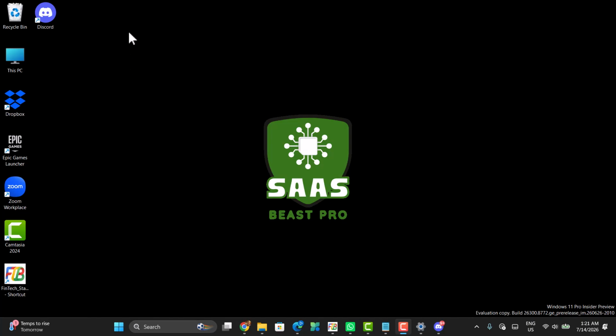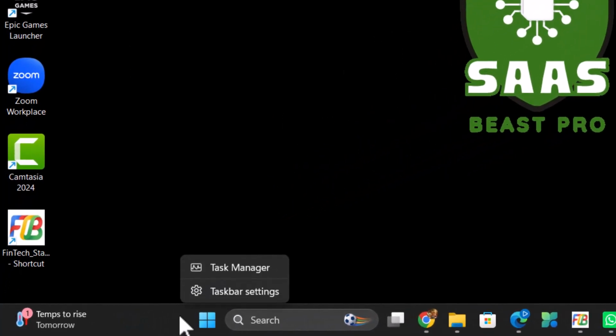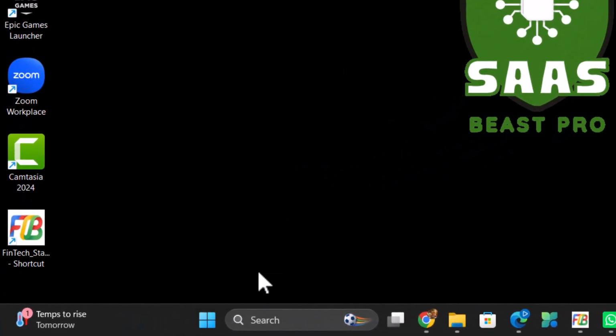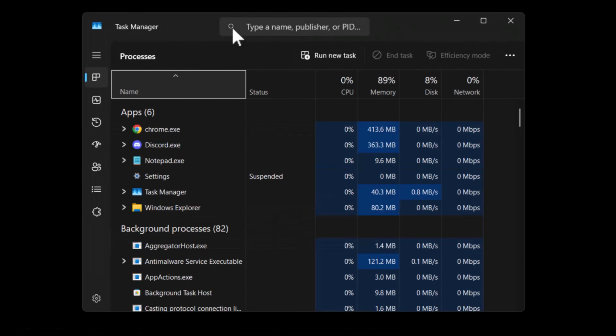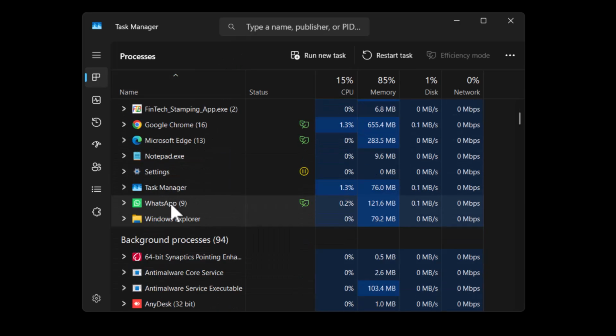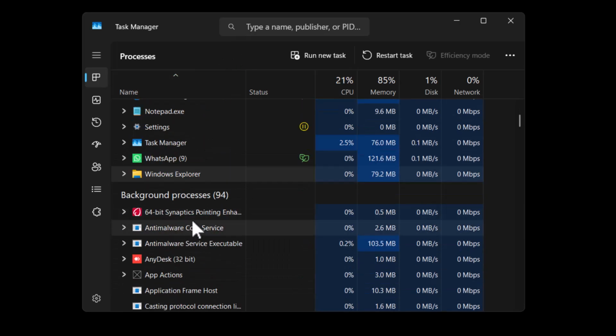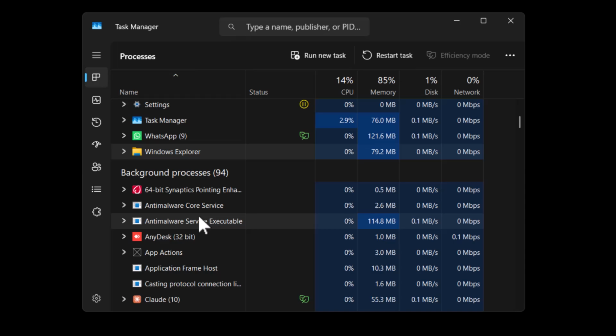Right click on the taskbar and from here click on Task Manager. A small window will pop up. From the background processes, those are apps that are still eating up your resources while you're not even using them.